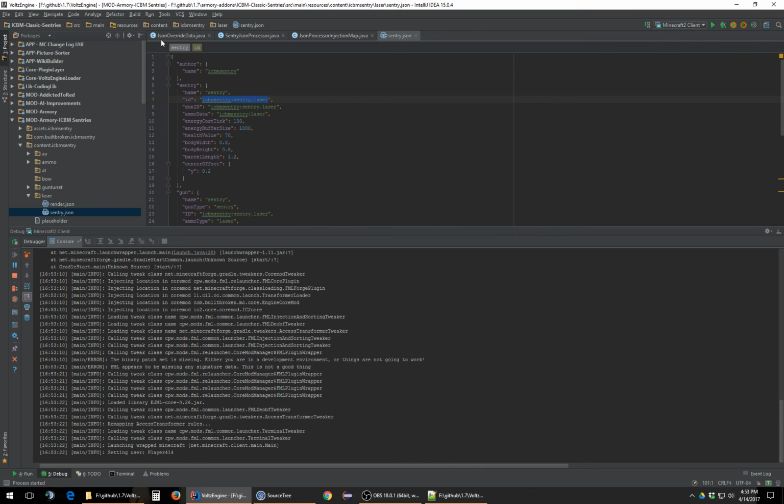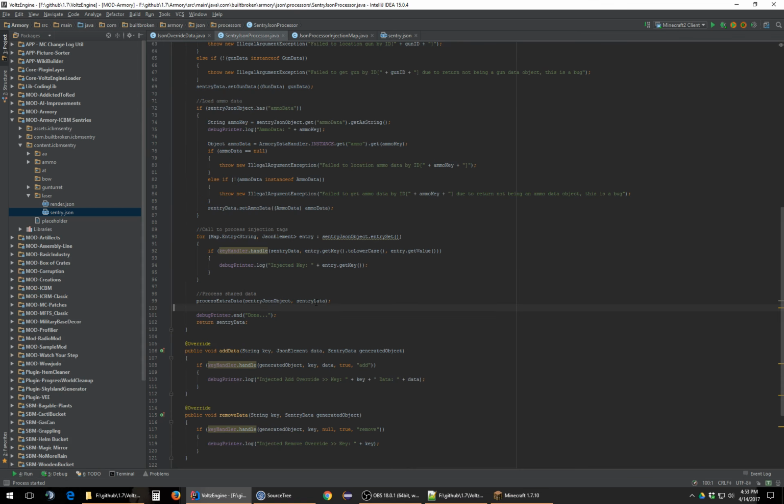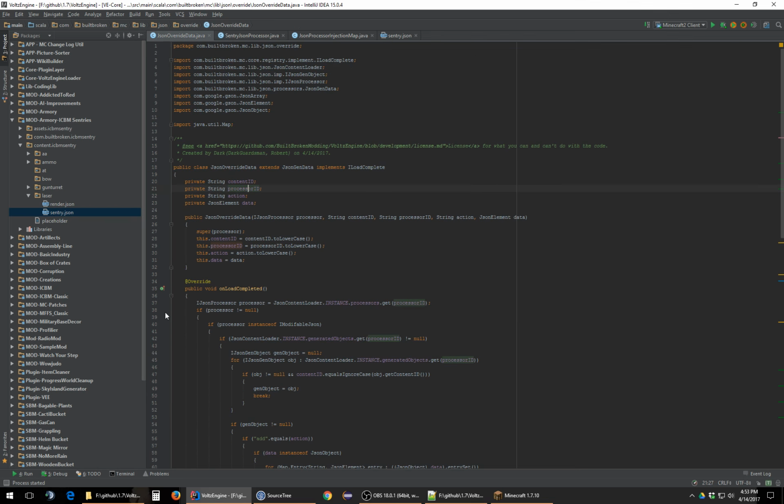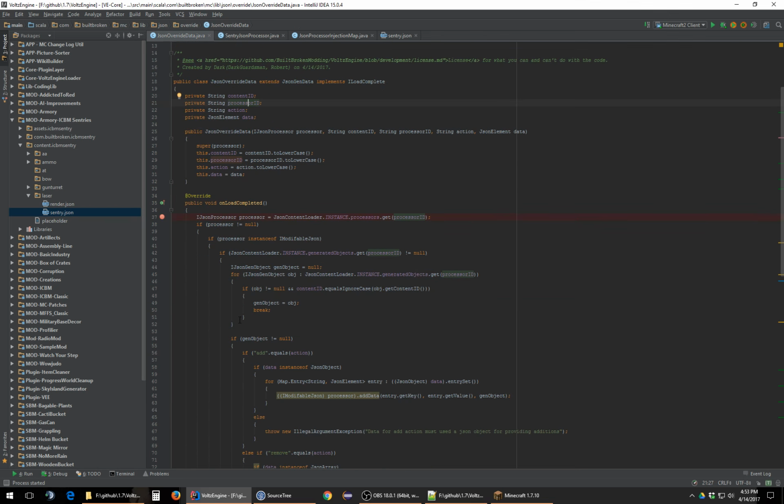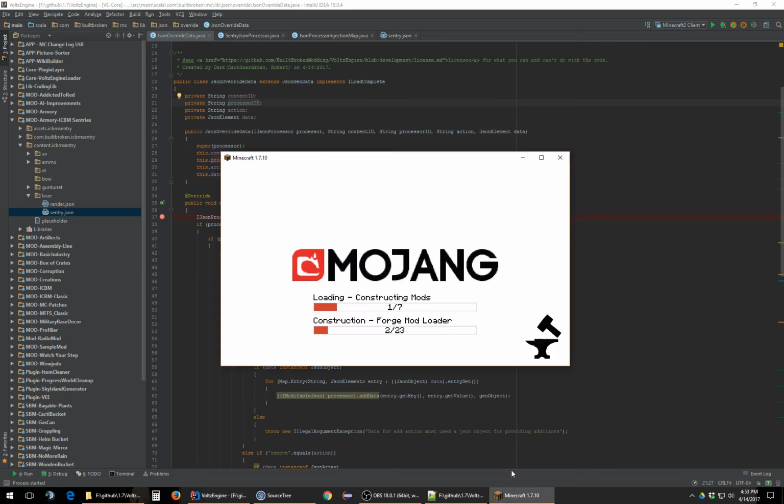It looks like it's loading so far. You know what we should have probably done is put a break here somewhere, so we can actually see this process run. It might be too late to do it. Oh no, we're actually in the early phase. We caught it in time.